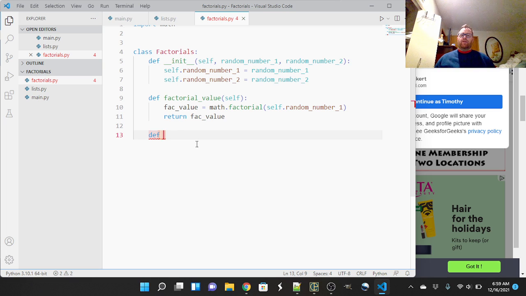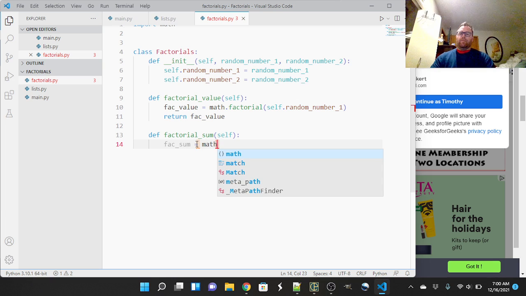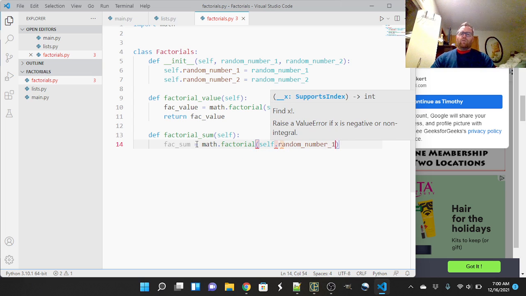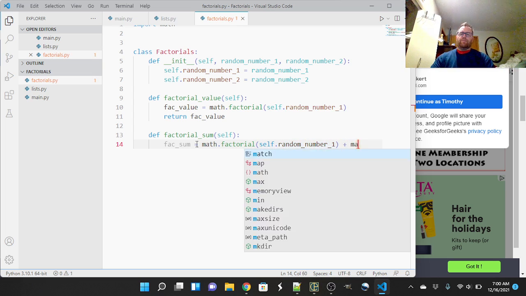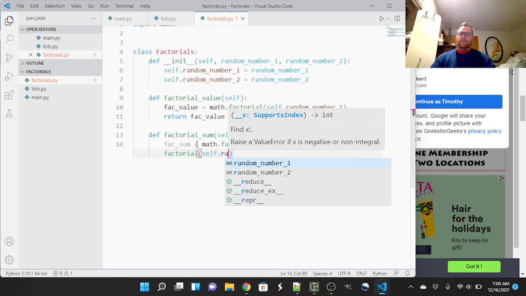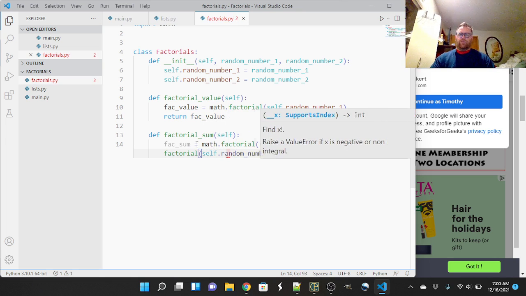So now let's have a function called factorial sum, as in itself, and we'll say fac sum equals math dot factorial self dot random number one plus math dot factorial self dot random number two.